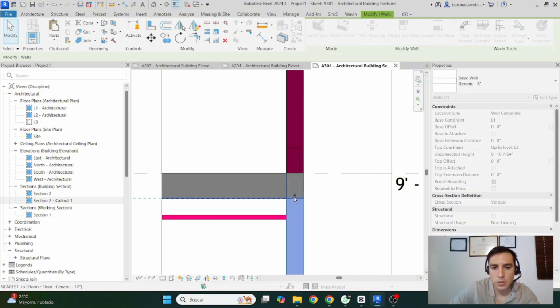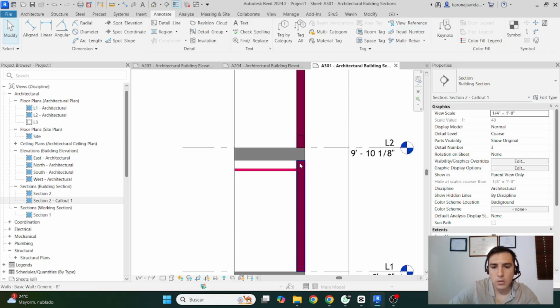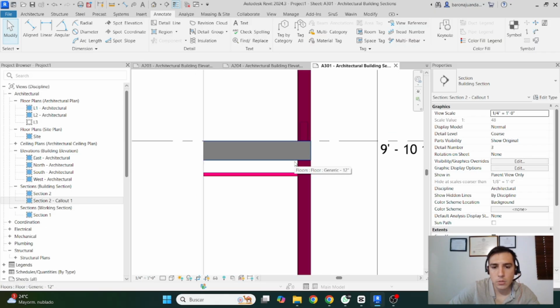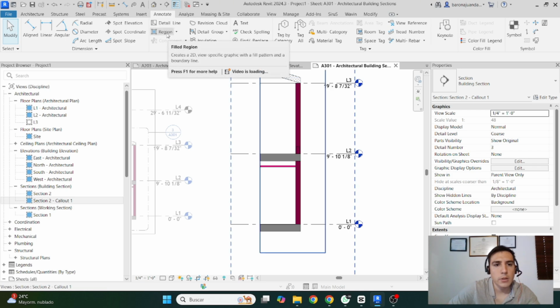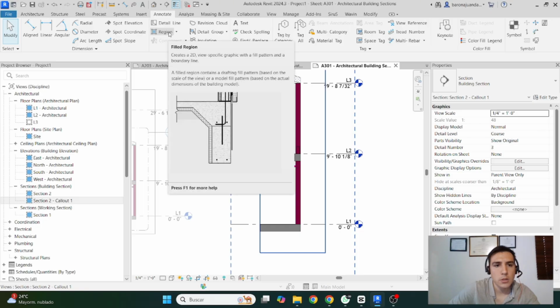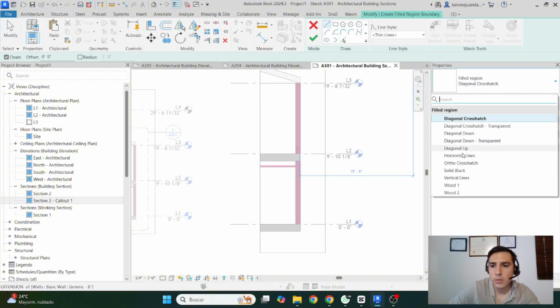You can take this wall down to the level that it corresponds below the slab. You can create a region.